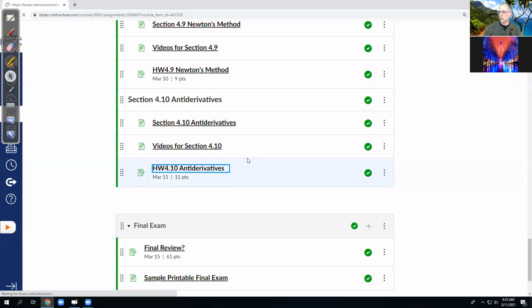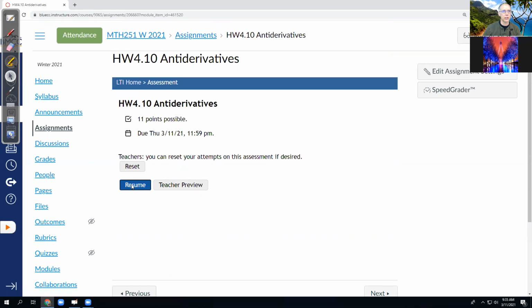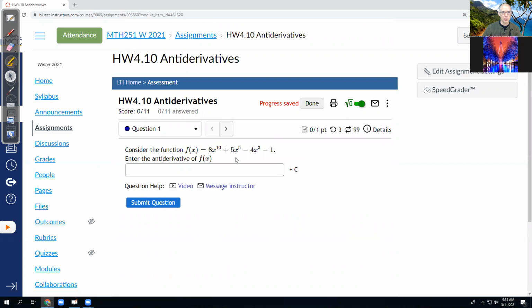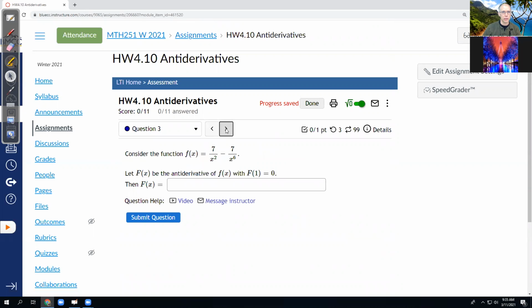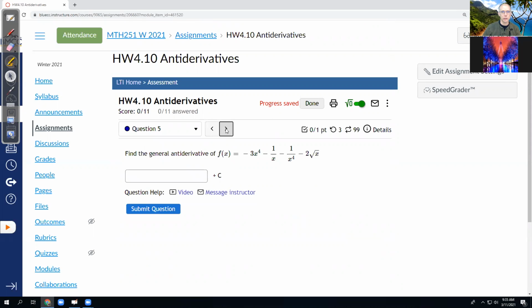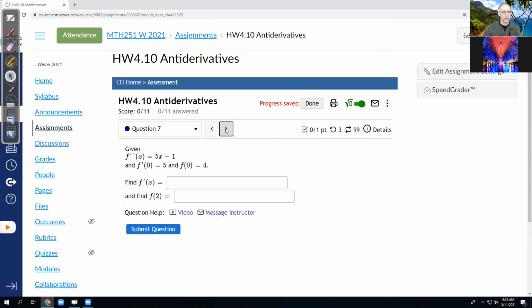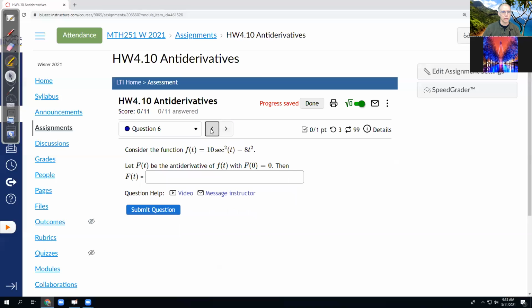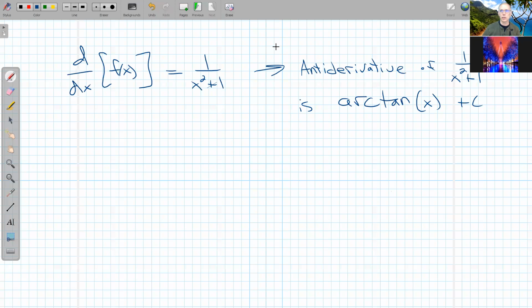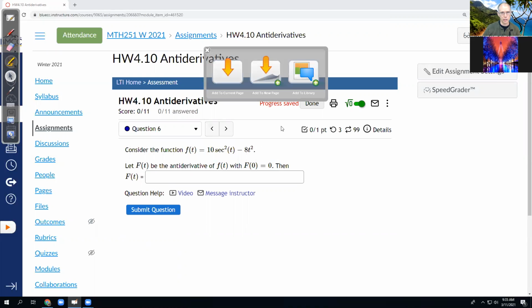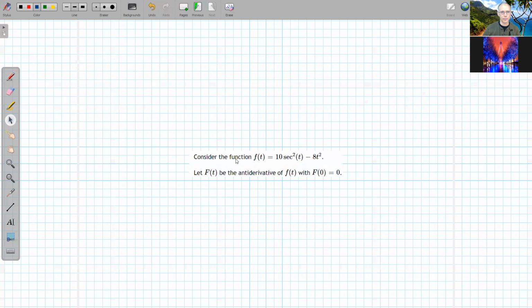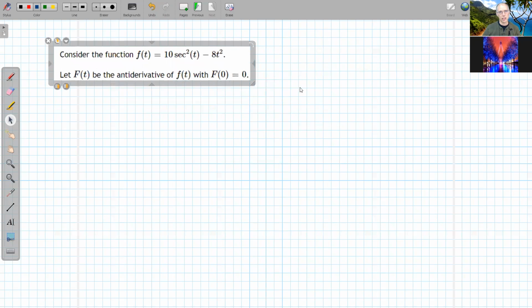So a couple homework problems from here. Let's see what looks like fun. Antiderivative of polynomial, so undoing the power rule. Another one. Another one. All right, let's do this one first, and then we'll go back and look at polynomials in general. And here they're giving us some extra information, so we don't have to deal with a constant. They're giving me a point.